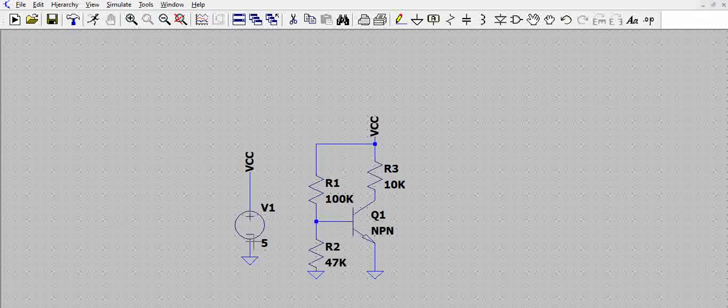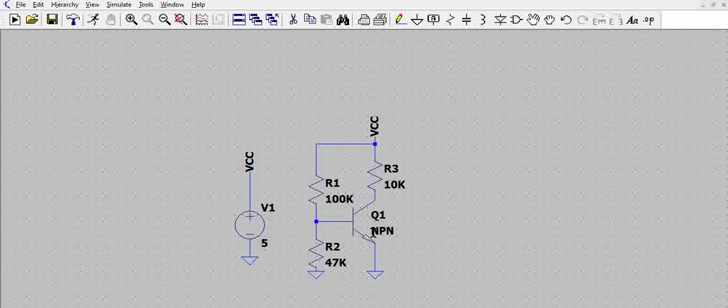Let us see how to perform DC operating analysis on a simple BJT circuit. So what do you mean by DC operating analysis? Basically, what we are doing is we are calculating the steady state voltages and currents for a given circuit. Okay, so for this we have a simple BJT with a fixed voltage, and then you can see there is a simple NPN configuration.